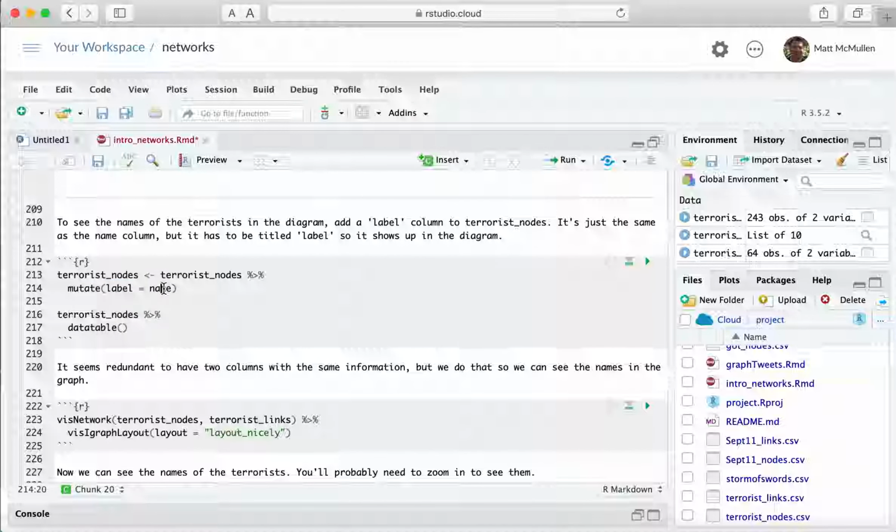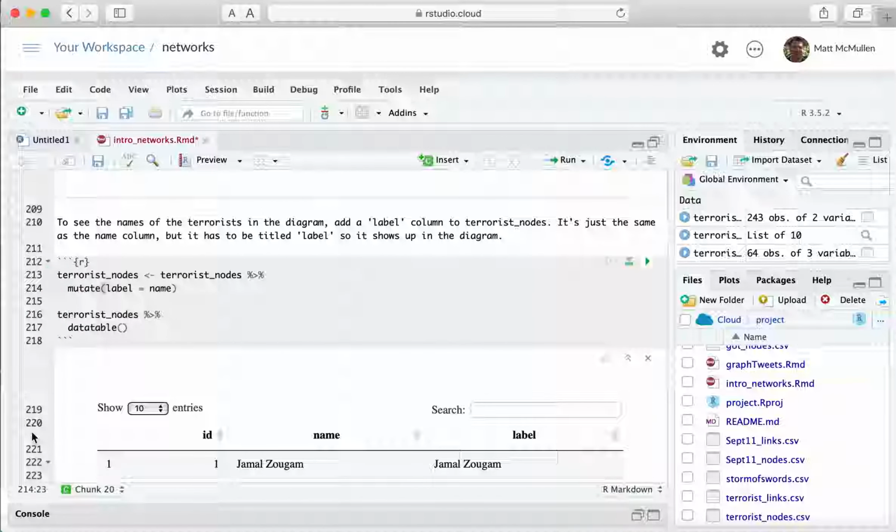As long as we have a column called label in our terrorist nodes, it'll show up in our diagram. So when we run this, this is just doing terrorist nodes. It's going to mutate, so mutate creates a new column called label that's the same as the name of the terrorist, and then putting that back into the nodes data and displaying it here.